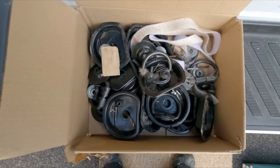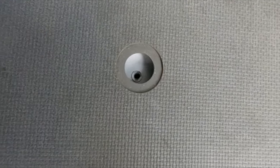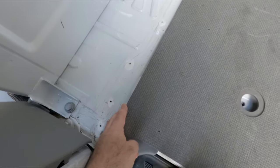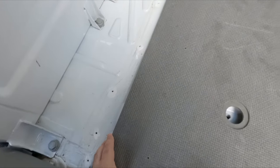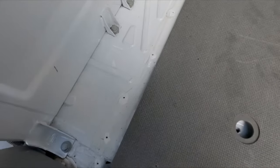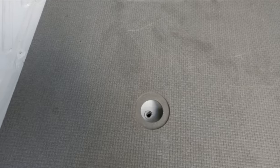Right, I've got the box of D-ring shackles back out. What I'm going to do is just line this up. As you can see, line this up, get the floor lined up, then measure mark here so I know where the baton needs to come up to. So like that, it fits nice and snug. Shouldn't be too much of an issue because obviously I can put something over here, but I want it reasonably accurate. So if I can get that floor lined in, that's half the battle.